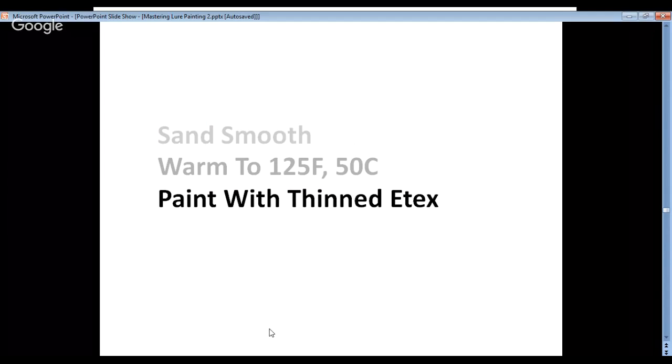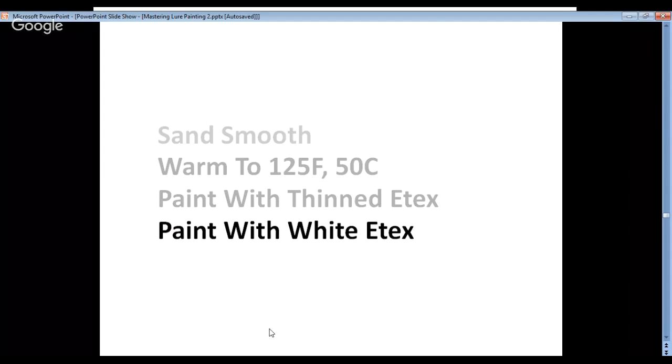So the epoxy that I use is Envirotex Light, aka Etex in lure making circles. And what I do is I thin it down around about 2 parts Envirotex Light to 1 part denatured alcohol. And then I brush that on and that soaks right in deep into the wood. Now, while that's soaking in, I then give the lure another coat. This is an optional step, you don't have to do this, but I often give the lure another coat of Envirotex, and the second coat I have loaded up with some stuff called titanium dioxide. Now, you'll find this on eBay. It's used in cake decorating and cosmetics and all kinds of stuff.